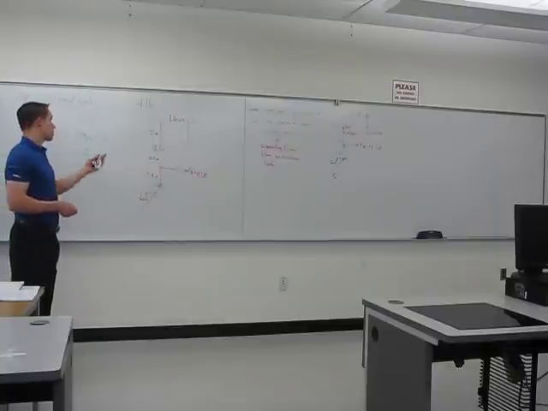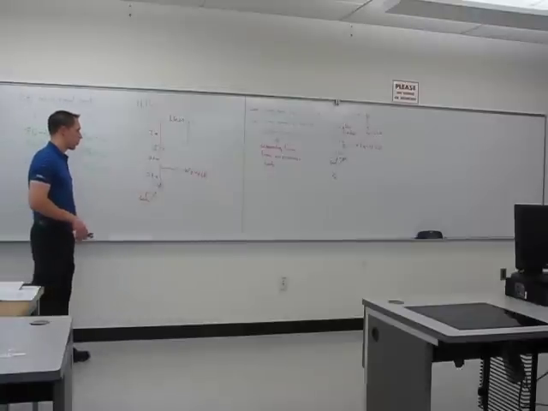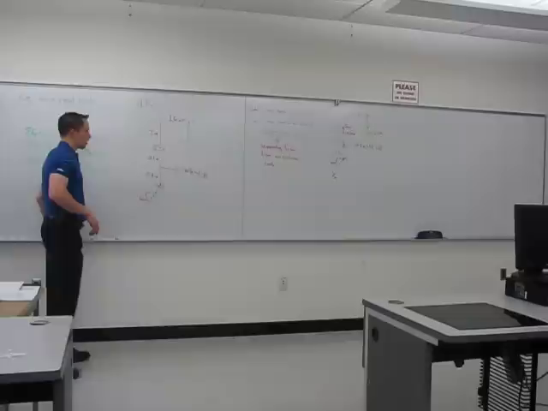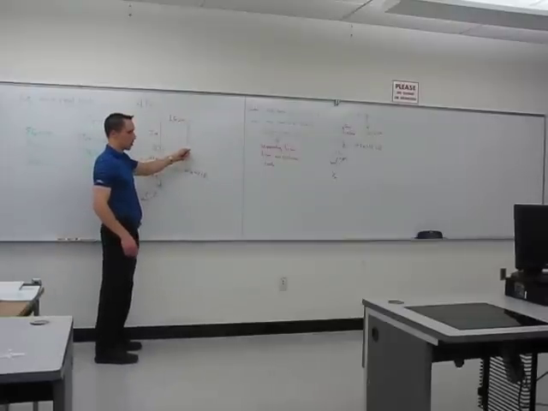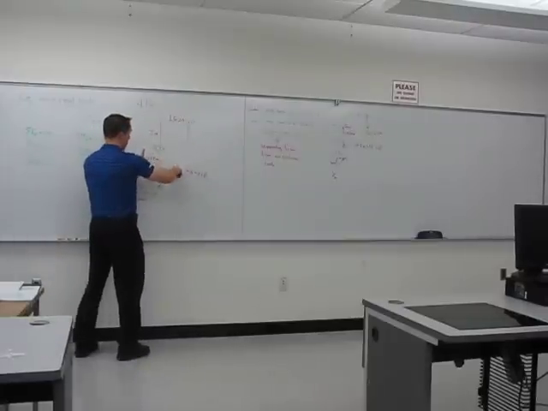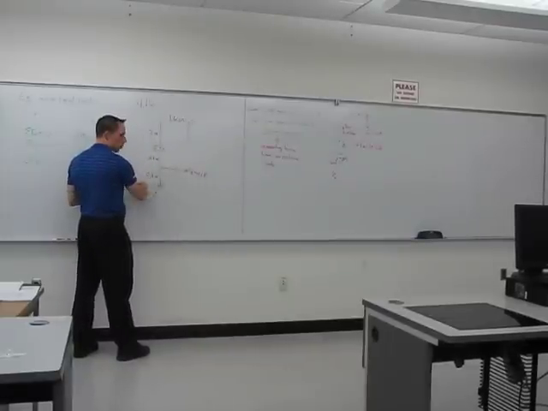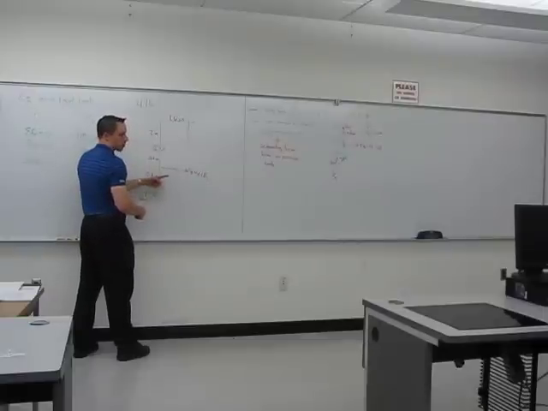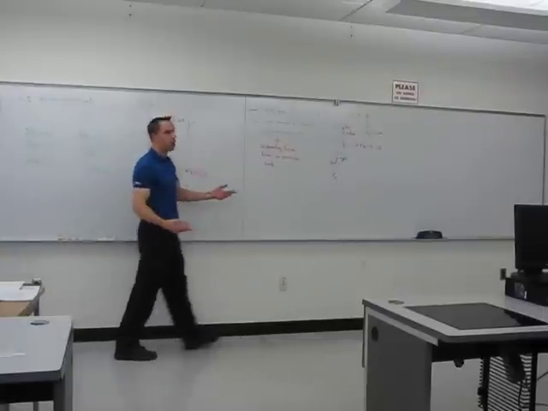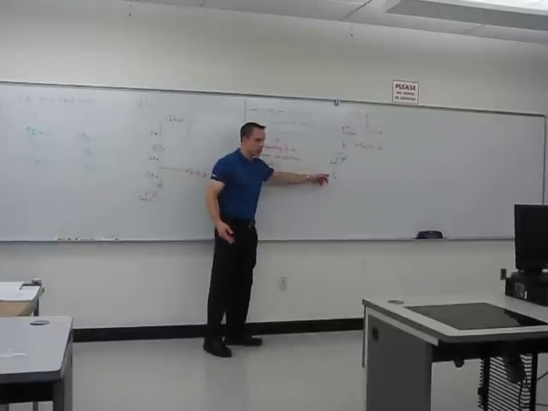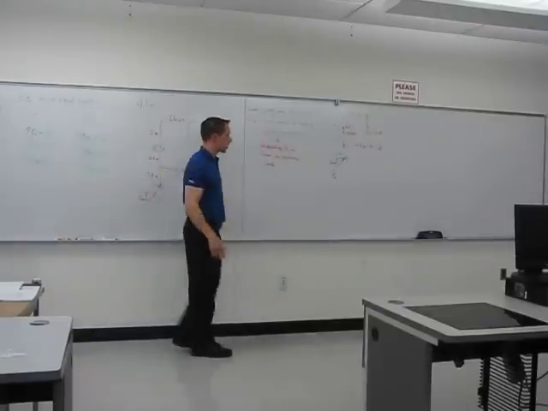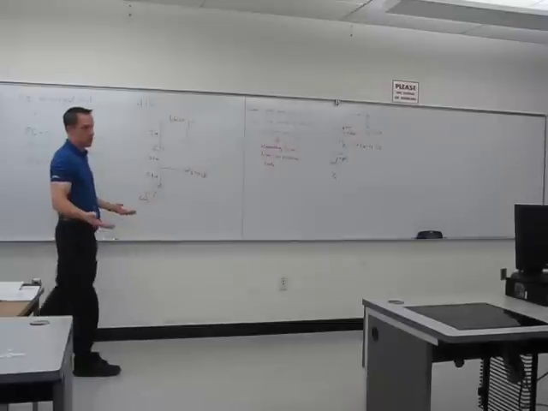Now, if you look at the picture, you might be able to reason your way through and get a pretty good idea of which way it's going to turn out to be. Like we said, this spring is pulling down on the point D, which is going to want to cause this thing to rotate in a clockwise kind of way. So point A wants to head this way. So A is pushing against the big wheel this way. Newton's third law says the big wheel is going to be pushing back this way on the little wheel. So I have a pretty good idea that FA is going to be in this direction. But maybe my thinking is off. I'll get a negative number, and then I know.